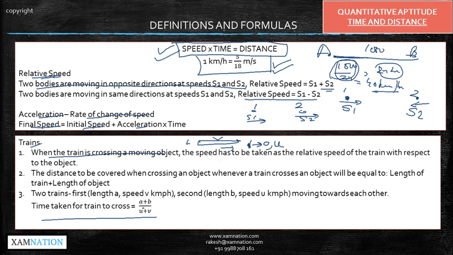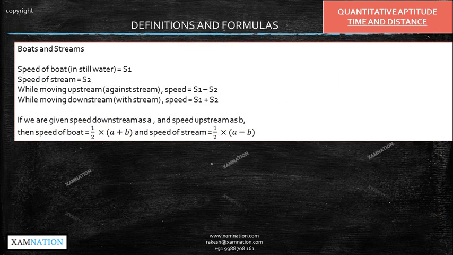And this is upon u plus or minus v, the speed of the train and the speed of the object. The plus or minus depends on whether the two objects are moving toward each other, or moving along the same or opposite direction. Fine. So let's see another application of time, speed and distance. The second is boat and stream.